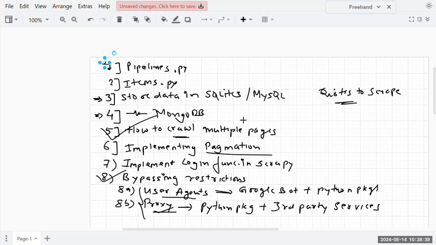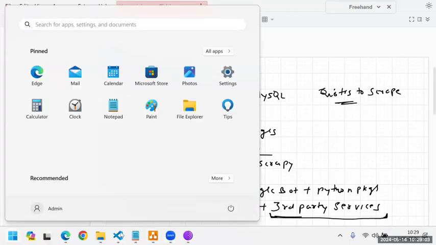For this part that I have highlighted on the board, I will not discuss third-party services today, because we won't be able to cover it in the next 15-20 minutes. But Python packages is something we will discuss right now, how to use proxies by installing a Python package. It's almost the same concept as how we did with user agents.